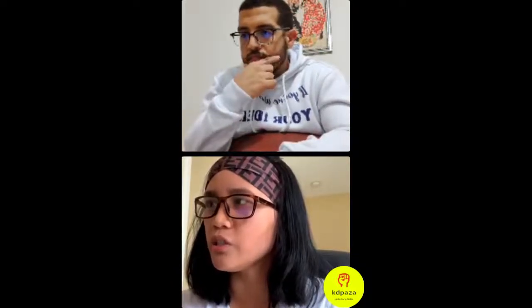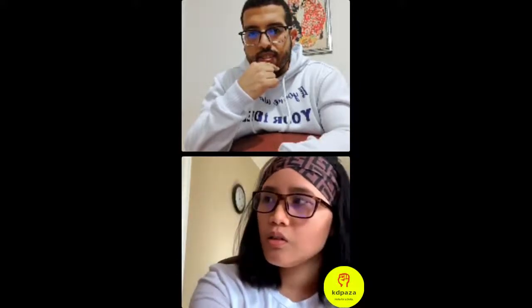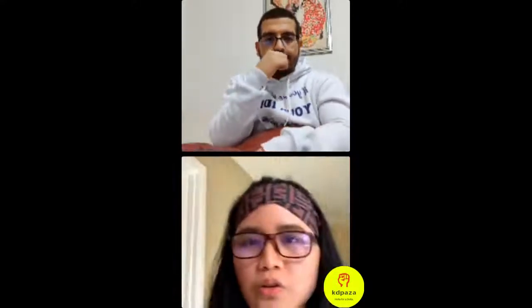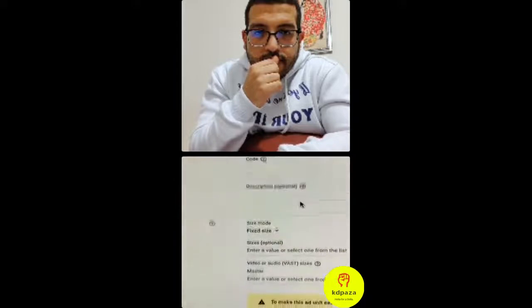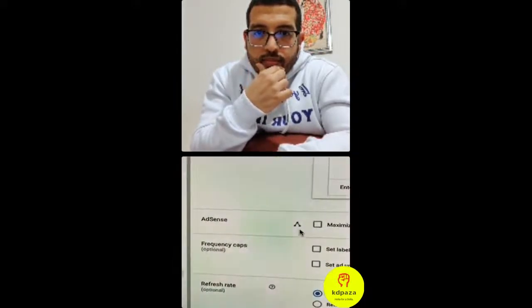But yeah, that's one way to enable AdSense. Another way you can enable AdSense is to just enable AdSense in the ad unit. Let me go ahead and show you that real quick here. When you're creating an ad unit, you will see this checkbox here for AdSense.